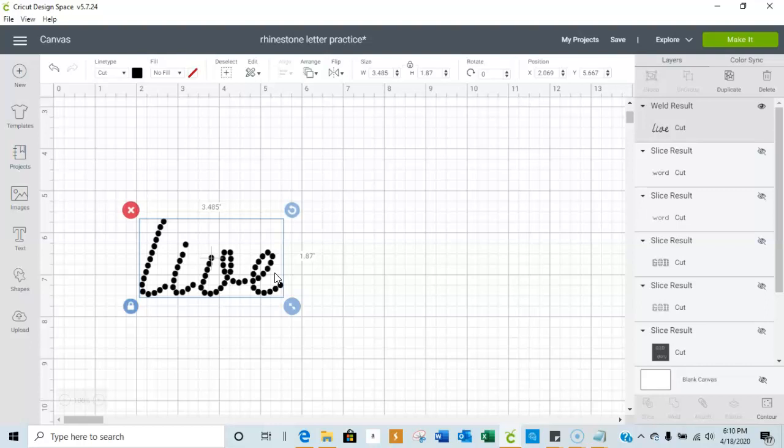So it has its gives and its goes, but for the most part, this is just another shortcut to show you what you can do, as far as finding another way to make it easy for you to actually type something inside of Design Space with an actual rhinestone typable font. So that's all I got, y'all. I just wanted to come on here and show you all what to do. I might do a smaller video so that you can see what the result is, because I am going to go ahead and cut this one out just so that I can play with it and see what it does. So when I do, I'll definitely get on here and show you my final result, and see if we can do that or not.